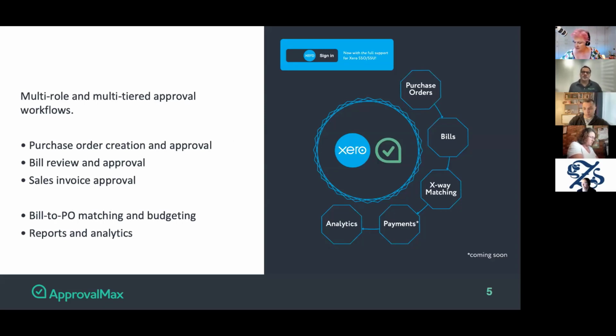I won't talk too much about this, because I want to show the product as well. But in terms of the main capabilities of the software, we have approval workflow processes for accounts payable and also for accounts receivable. Although most businesses that we work with start with us on the accounts payable bill automation process, and then gradually, if they want to tighten their process further, they also introduce the purchase order process. Now, if you do have purchase orders and bill approval workflows set up in the system, then you also have the ability to match those together, and then the reporting off the back of it allows you to see where the discrepancies or the bottlenecks are.